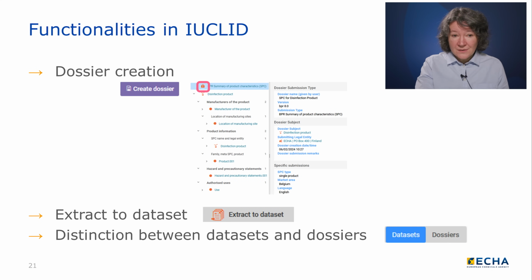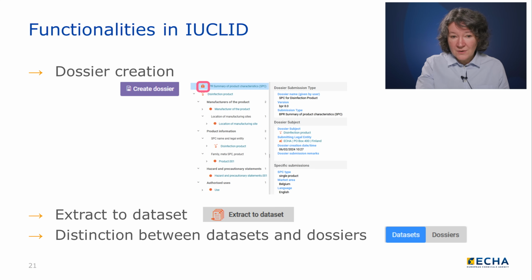When the user finishes entering the data, they can lock the data for editing, so they need to prepare a dossier. A dossier is a snapshot of scientific and administrative information created at some point in time, and it is a document that you will submit later on to R4BP. The padlock icon shows the data is closed for editing.